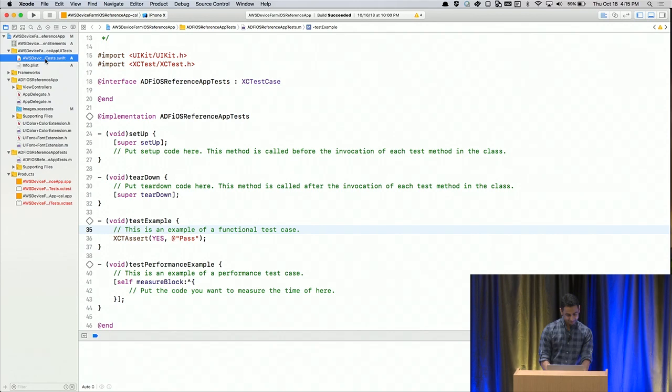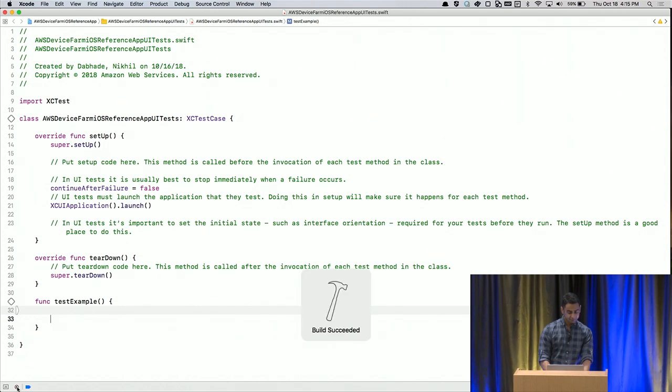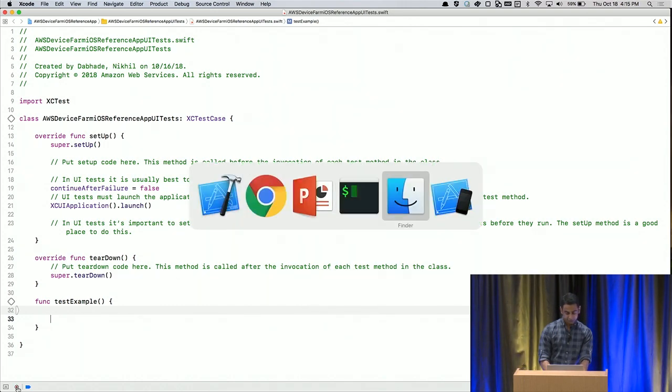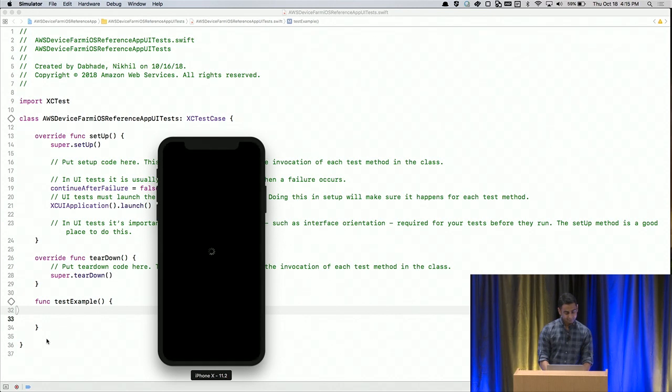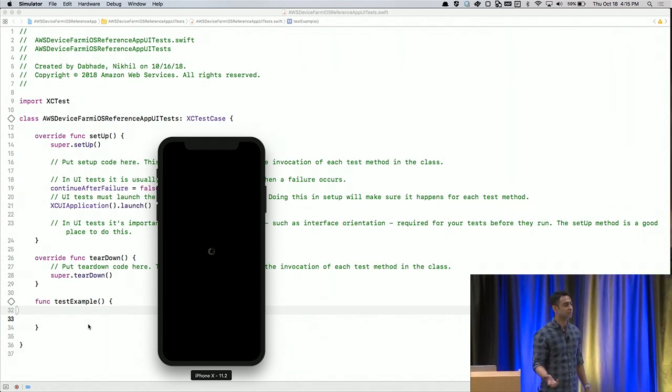If I go here, here's the stub that it generates. If I select that and hit record, it's probably going to open a simulator. This is exactly the same way we do Espresso tests. It's really nice for iOS tests if you already have the iOS source code. It's not just for Android. You can click here, and it's going to populate the source code over here. Then you can at least look up how you add asserts in Swift, and that would be the only thing you would have to learn new.